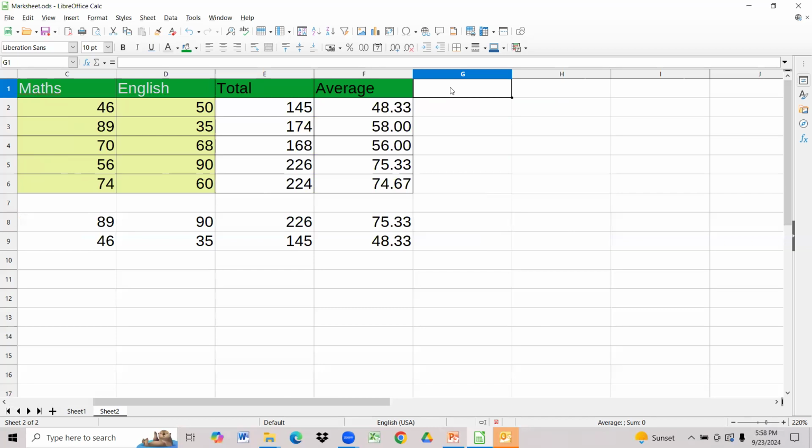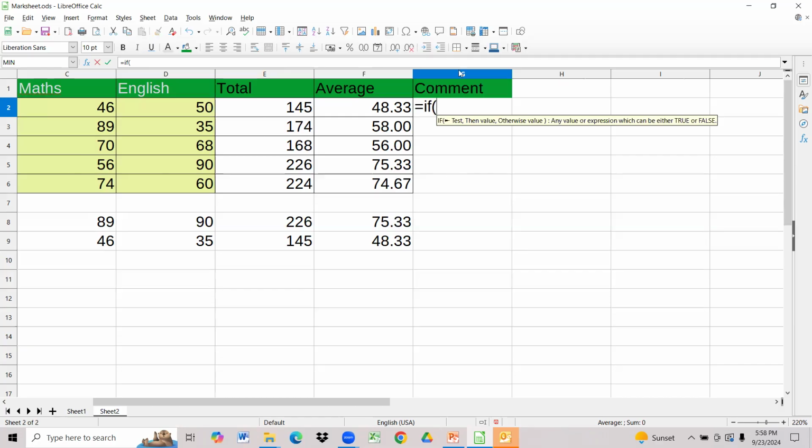Now a very important and very interesting formula I'm going to do. That is if we want to give some feedback, like pass or fail. So we can add a comment, or result, or anything with a pass or fail, right? Here we can use the IF formula. So how to do that? Equal IF, right?